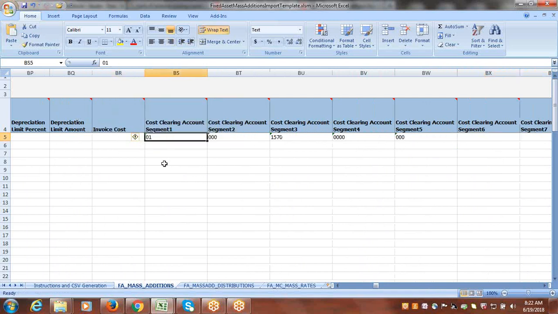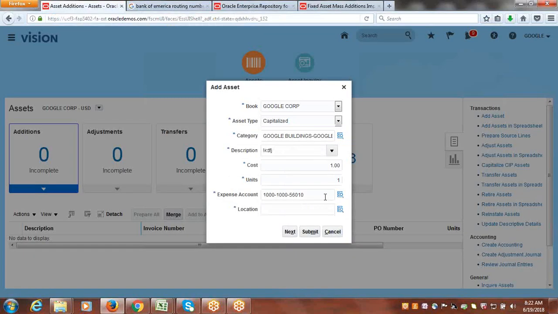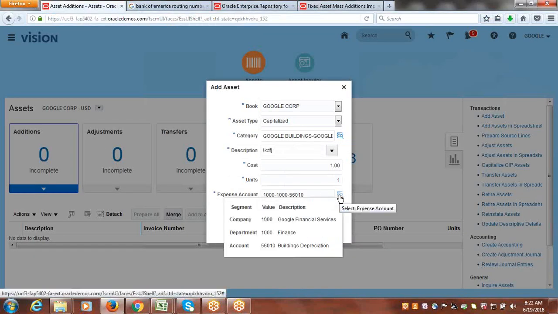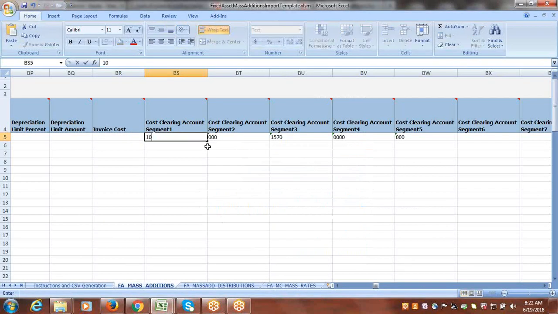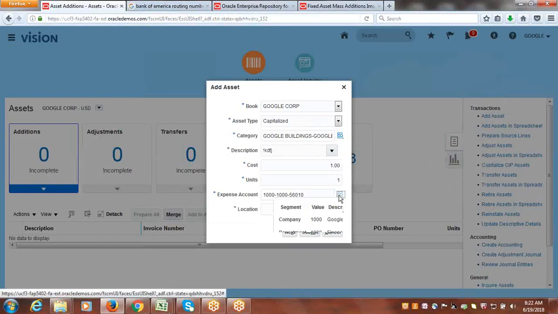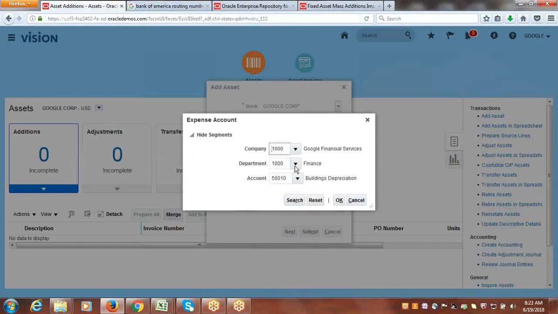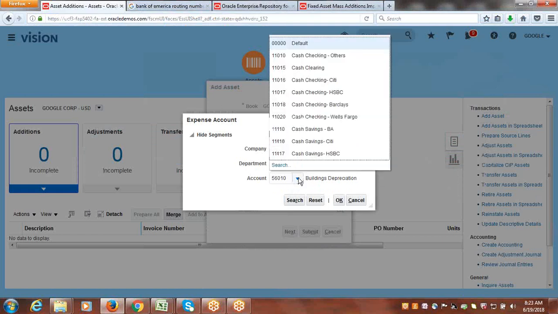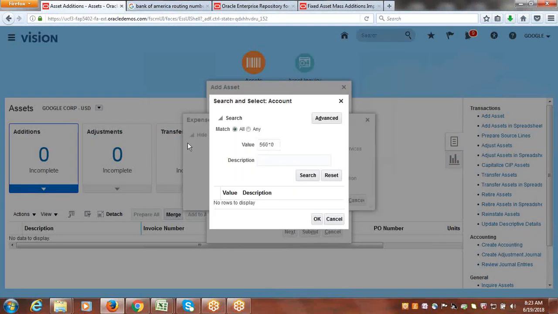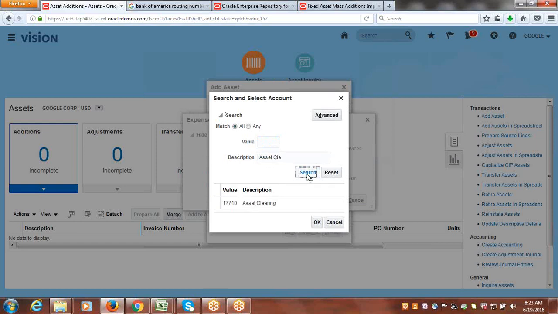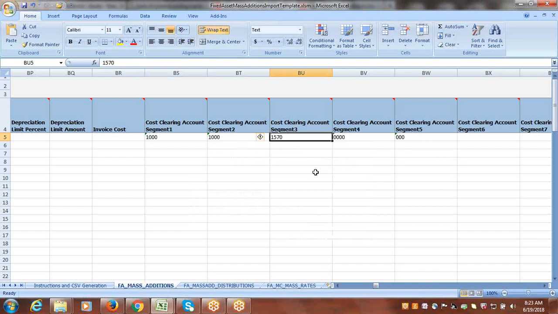Invoice cost not applicable. Here you can provide the cost clearing account. So 1000, company, department 1000. You can just look at what is the number for the asset clearing account. 7710.